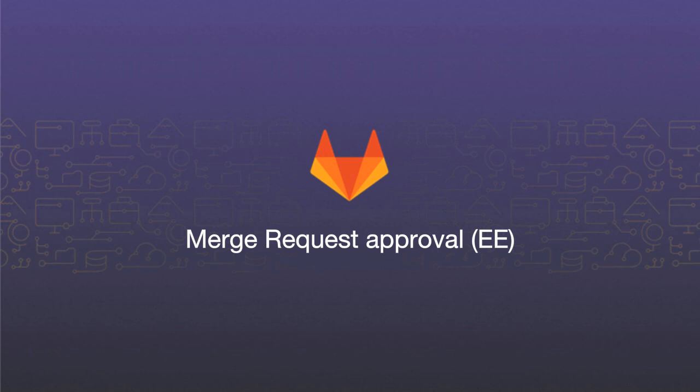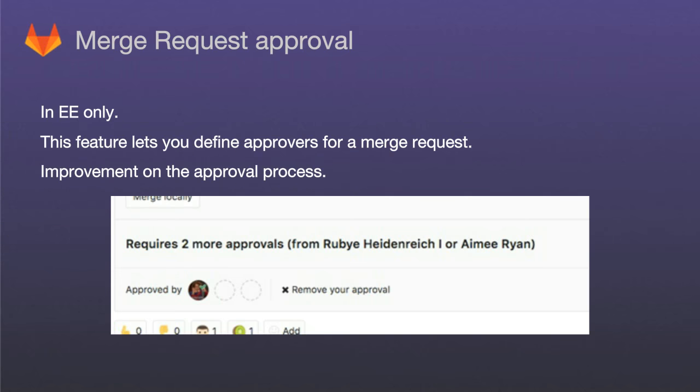In 8.16, we've also improved a popular feature, the merge request approval. Merge request approvals have been around on the Enterprise Edition for a while, and they've just received some love in our latest release. The merge request approvals mechanism is simple. You can define a set of approvers for merge requests that are submitted. You won't be able to merge these merge requests unless all approvers have given their consent on the work done. But until now, once the approval was given, there was no way of undoing the action. There is now a handy button that lets you remove your approval if you've given it. And as an added bonus, you now also see who has already approved a merge request.